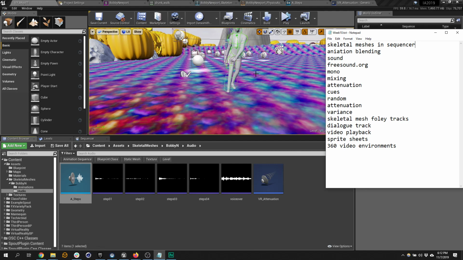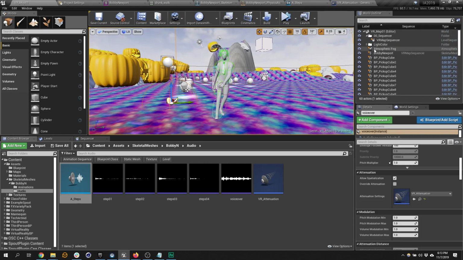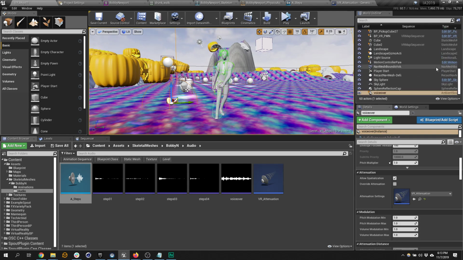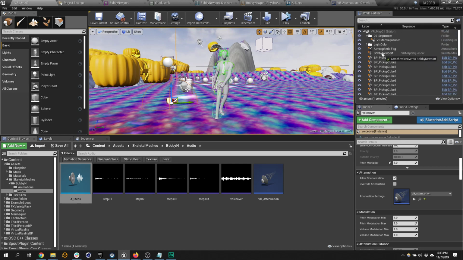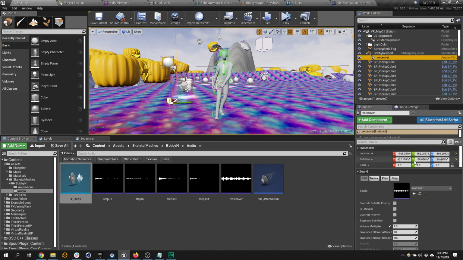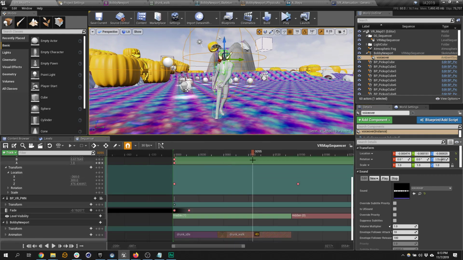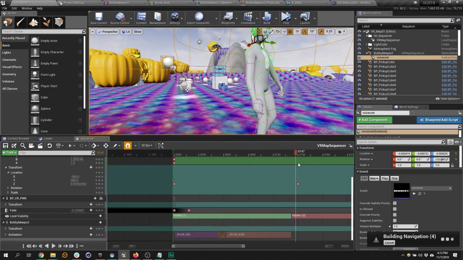So yeah, the other thing we could do is this character's right here, and this is getting into how you can parent things to skeletal meshes we were talking about earlier. This voiceover's down here, and the character's up here, Bobby Newport. This could be within a blueprint, but if I'm just doing one little parent, I take this voiceover, take it over to Bobby Newport, and when I drag it on top, it says which bone does it want to be on. Well, I want that to come from the head. So this voiceover is now attached to the head. I can zero it out. It's on the head. And if I was in the sequencer, I could see that because it's parented, of course, it's walking through it. So now his voice is going with them, and he's talking to you from there.